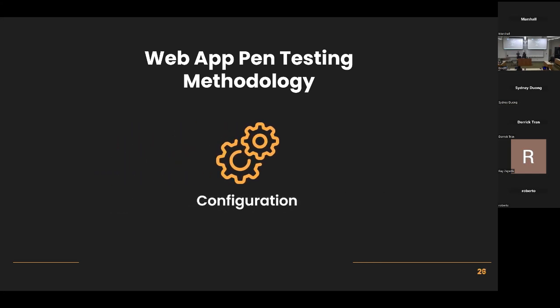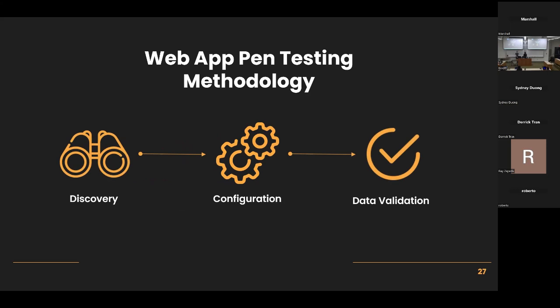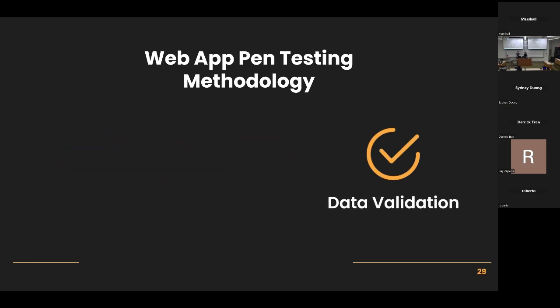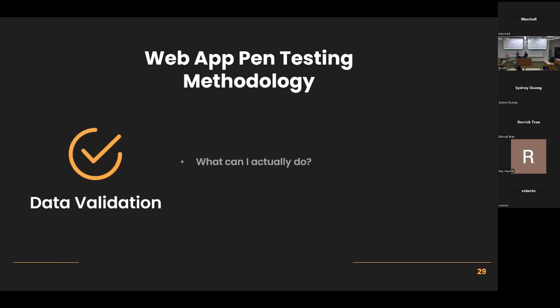And lastly, we've got data validation. What is data validation, actually? What does that mean? Well, if you haven't caught onto the trend already, a lot of times when you're communicating with a server, there's a lot of user input being taken. You're controlling something that the server has to ingest, right? So that being said, can you make it behave improperly? Can you spill an error of some kind? That might be indicative of some technique that you can use against it.